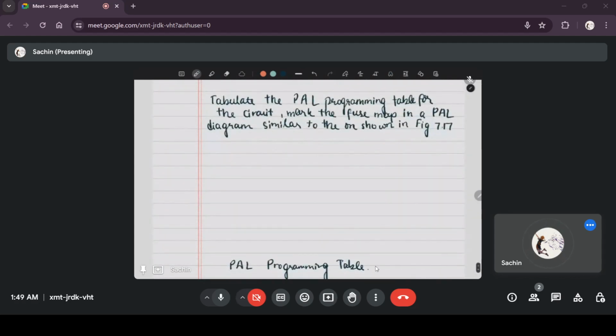If you minimize using kmaps, you'll end up with A is xz bar plus yz bar plus x bar y bar z.